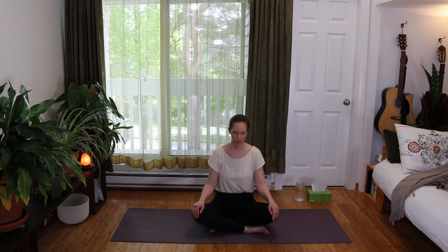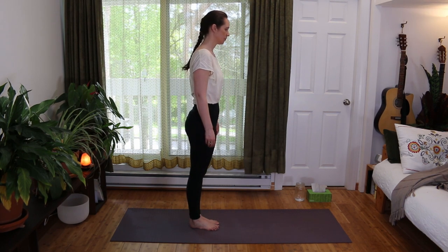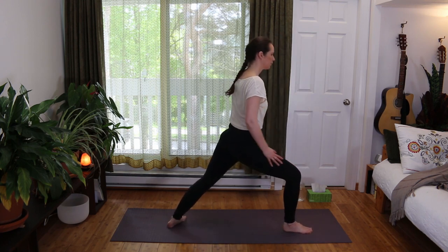We're going to begin with Archer's Pose. Come standing in the middle of your mat with your feet together. You're going to step forward with your right leg, coming into a lunge. Make sure the left leg is straight with the foot flat on the ground at a 45 degree angle to the front foot.